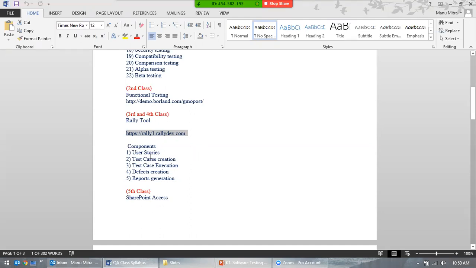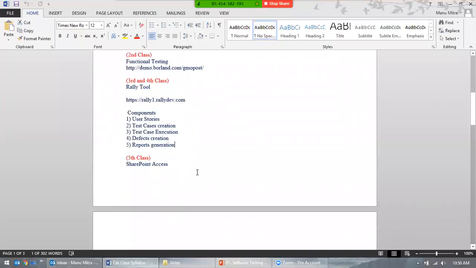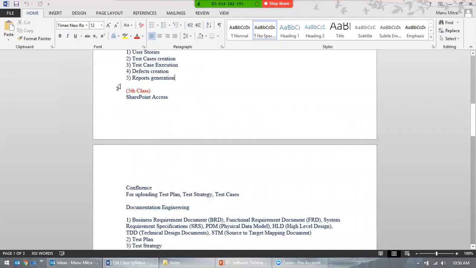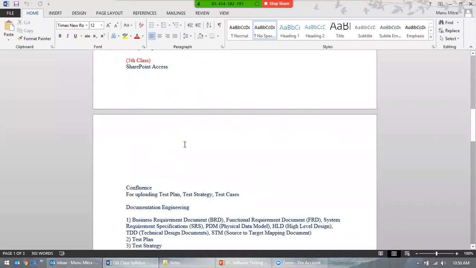And I will also give an introduction on Jira. So that's three test management tools. You don't have to know all three, but it's good to know because you're putting them in your resume, so you need to have some idea, some knowledge. That's the reason I'll be giving you some introduction on that. So in the fifth class, we'll work on this.